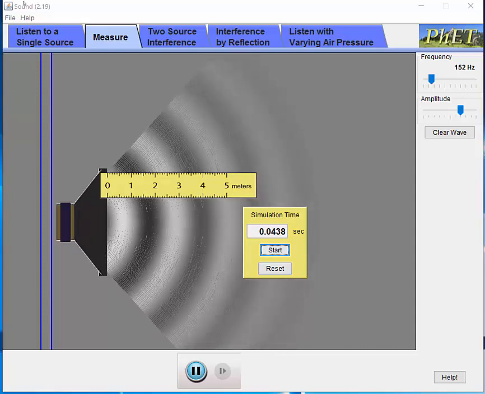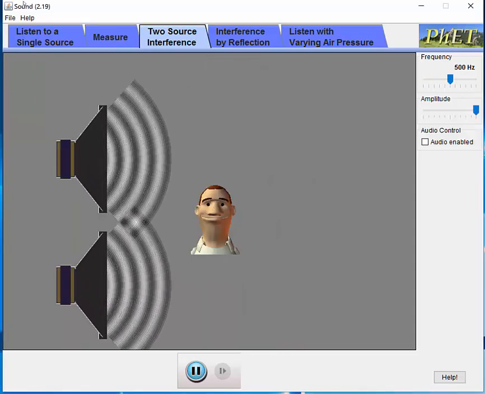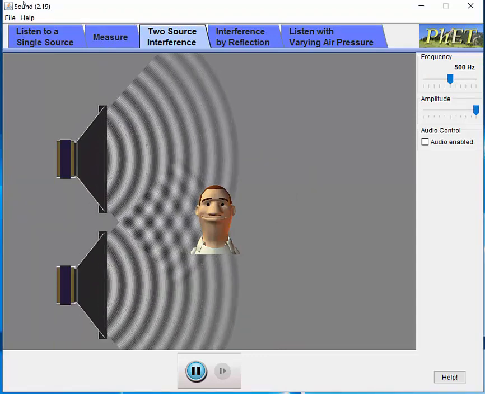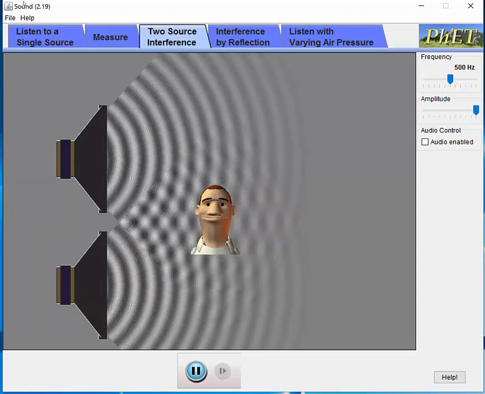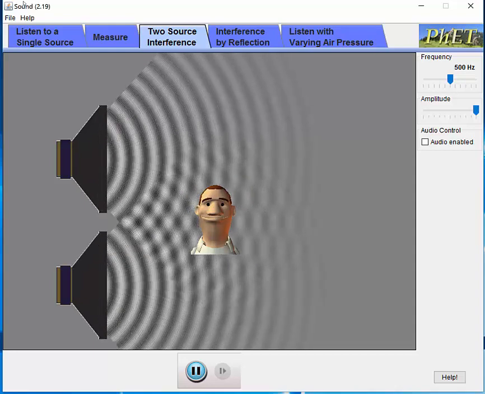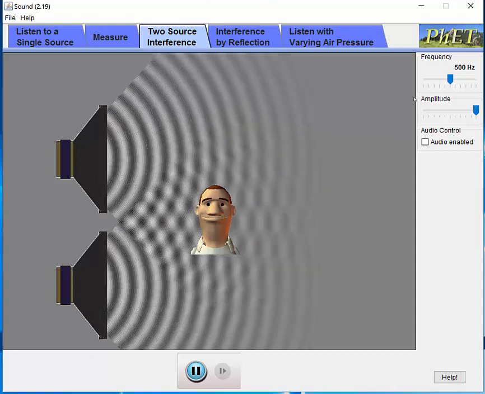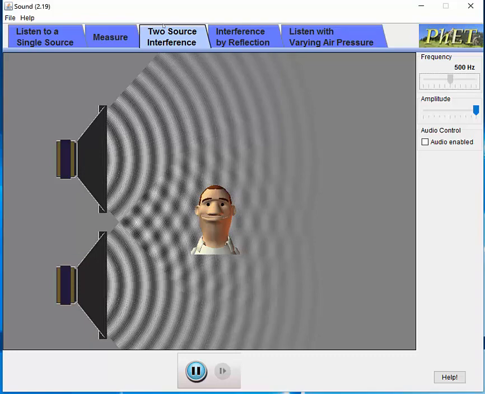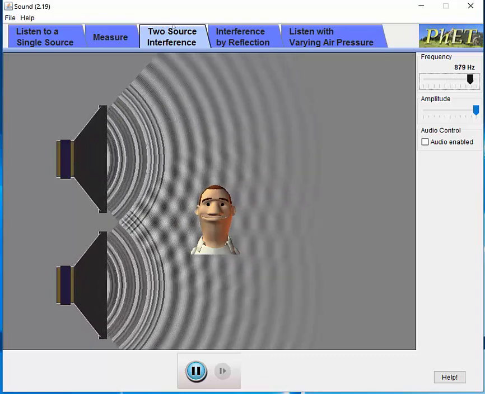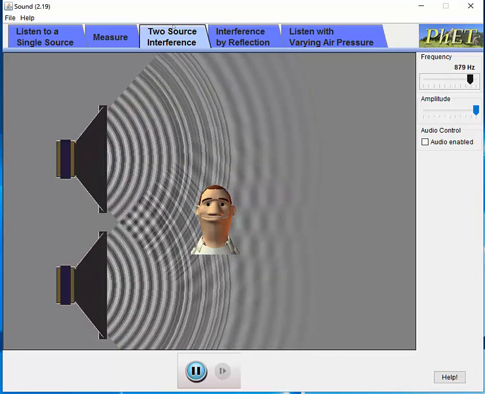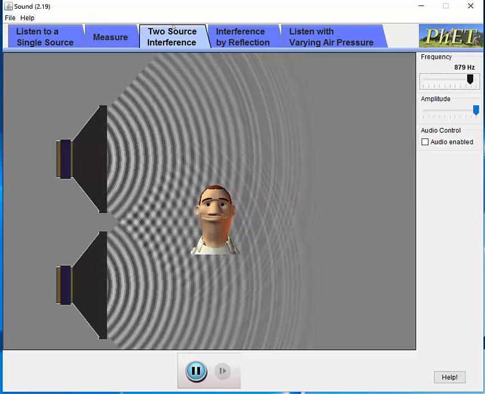Now I'm supposed to go to the two source interference pattern. And then I'm supposed to increase the frequency. And I'm supposed to be observing what's happening in the interference pattern.